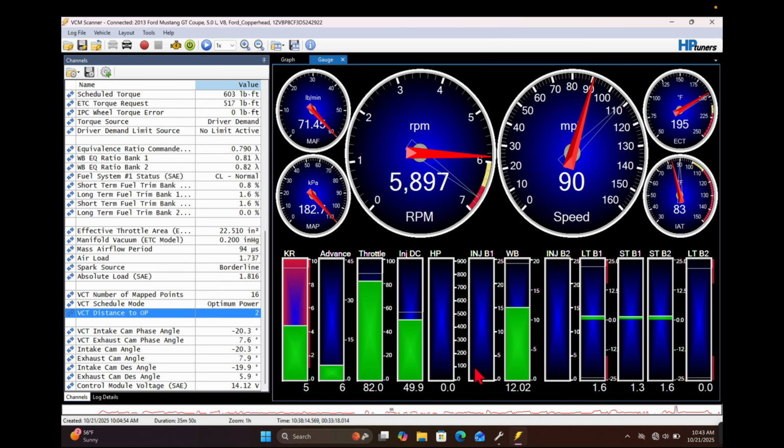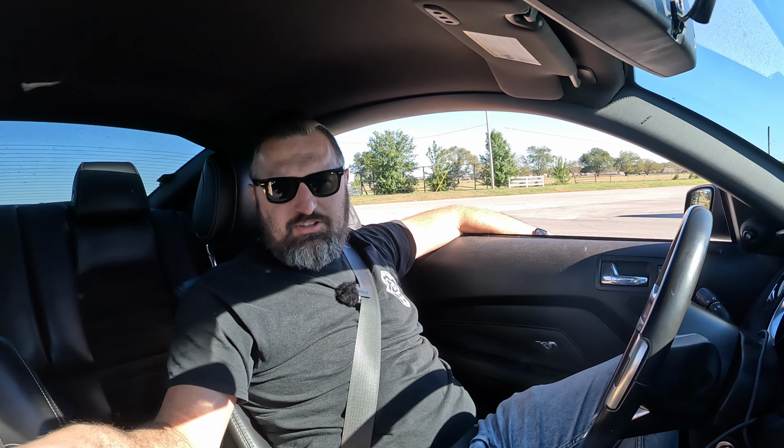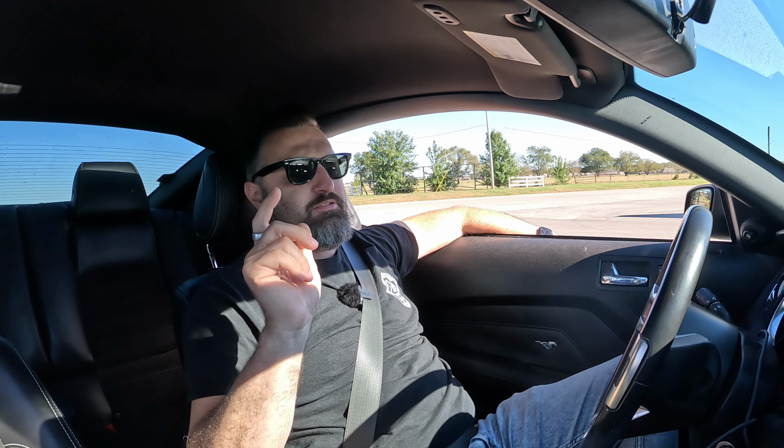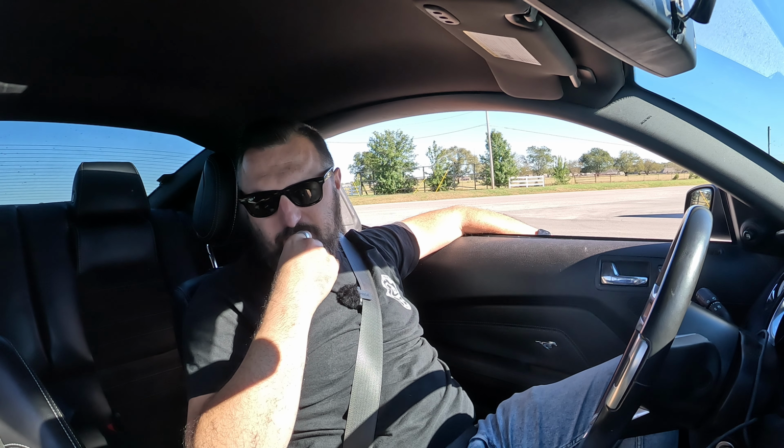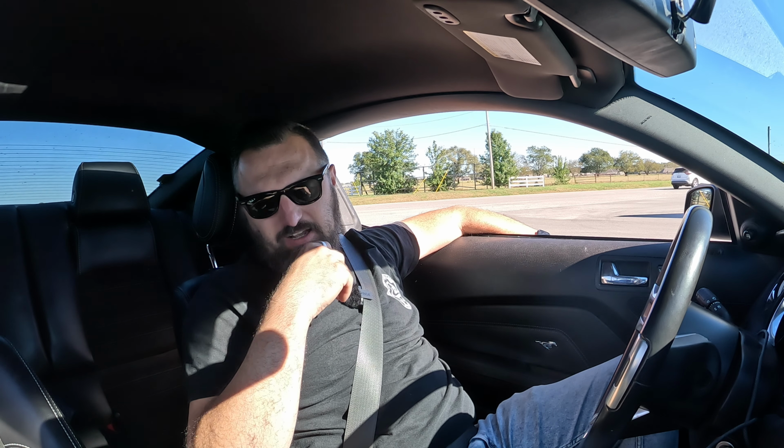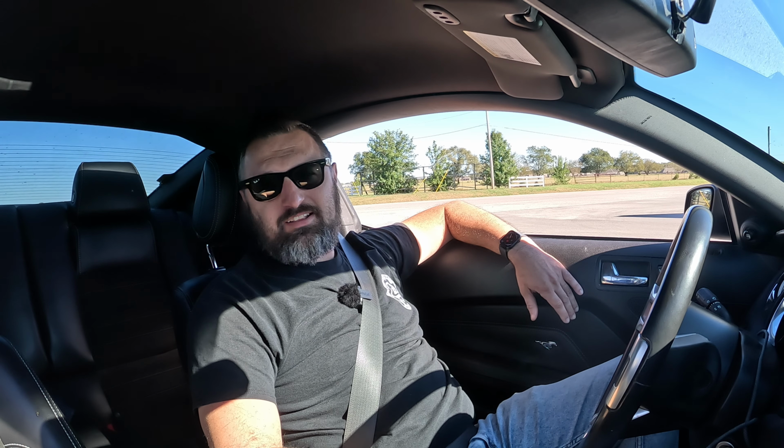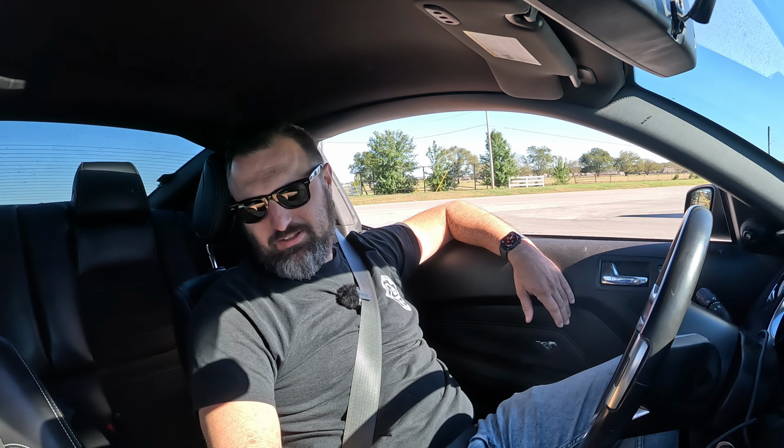The Coyote, the Copperhead PCMs, they're really smart about adding or subtracting timing. So I'm gonna go ahead and do that accordingly right here. All right, I was just looking at the log. I know I just recorded it, but that was burst knock. I turned it down quite a bit because I felt it on the highway too. All I did was a 60 roll and I hammered it, and I guess it just burst knocked. It anticipated knock, and that's all I did. I was just adding it back, so not a big deal. Or it could have been traction control too, because I still had that on, but I don't think it was a big deal. So I just returned those spark tables back to stock, adjusted the MAF, and that was it. All I did was adjust the MAF.